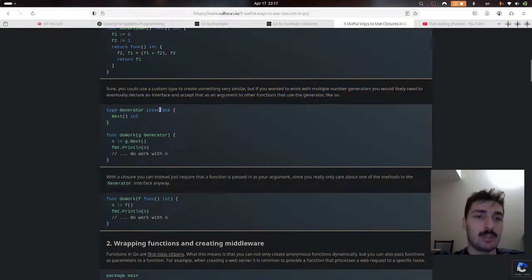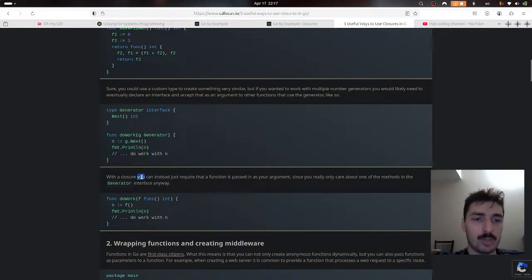Type generator interface, next int. g next. To work with n. Do work for generator.